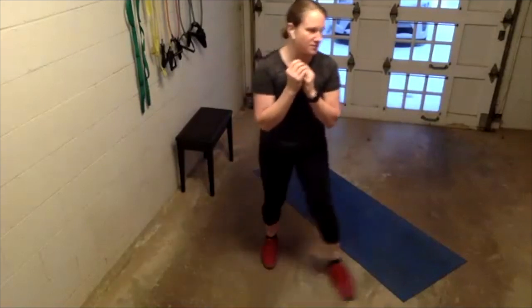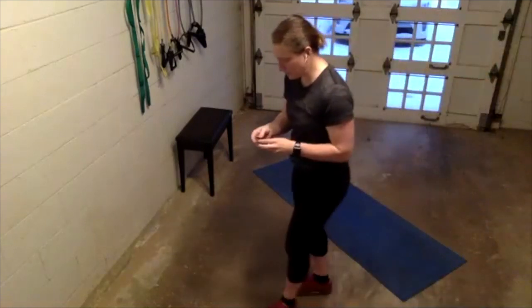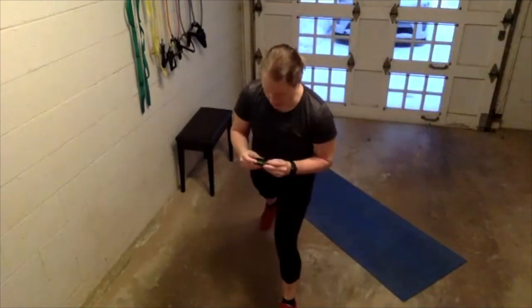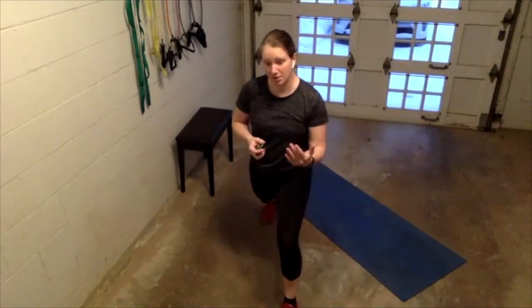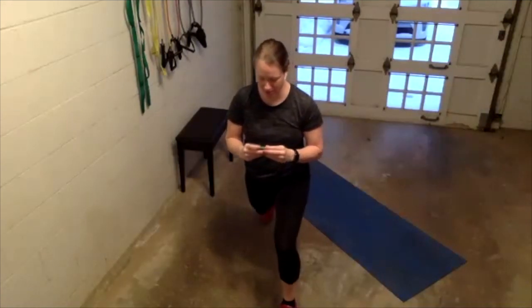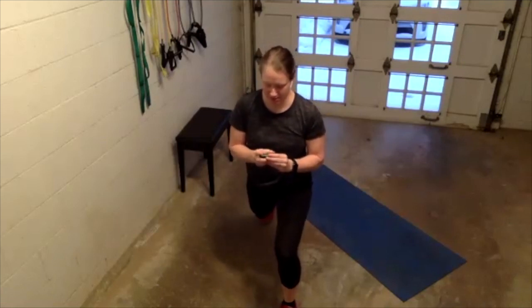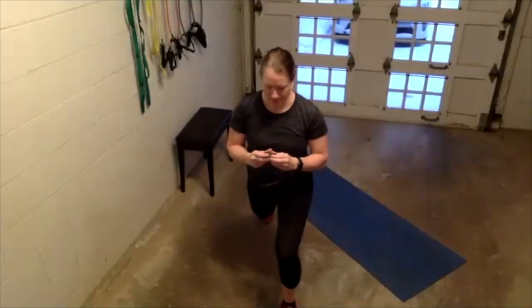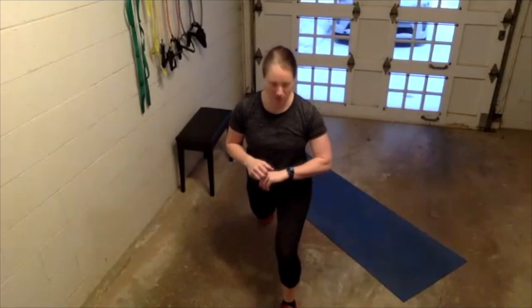And 10. So this is where our drop set comes in. Keep that same leg in front of you. And what you're going to do now is go into the same lunge, just get out of that lunge a little less deep into the lunge so you can still do as many as you can do. We're going to start a timer here for 45 seconds. And go. So just as many as you can get in for the next 45 seconds.